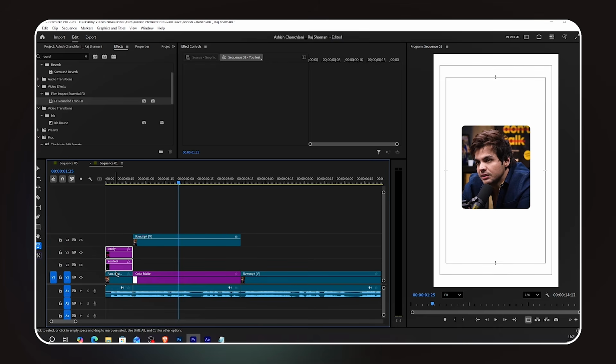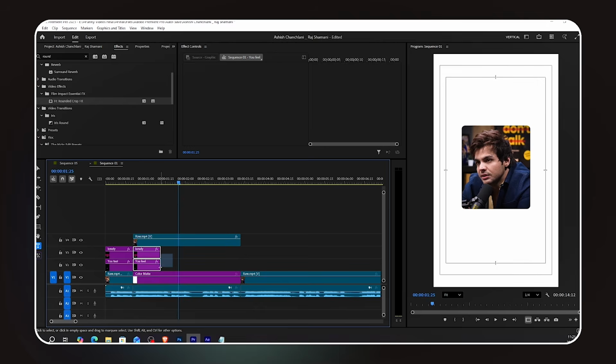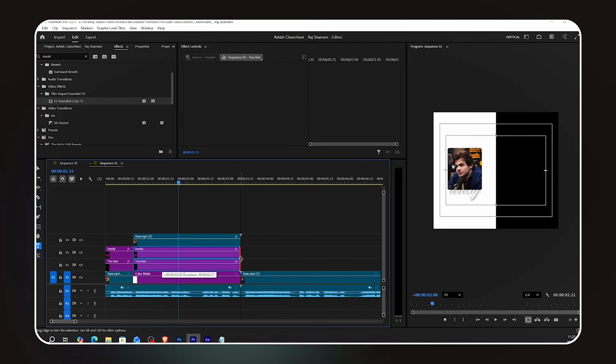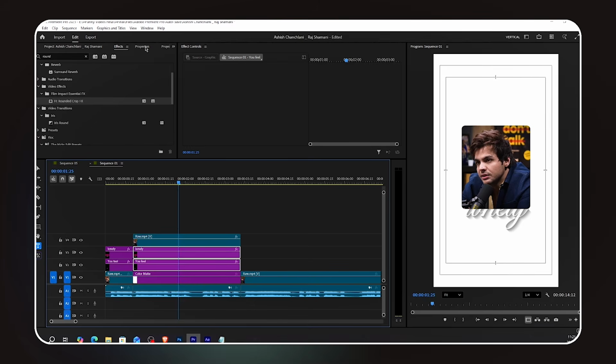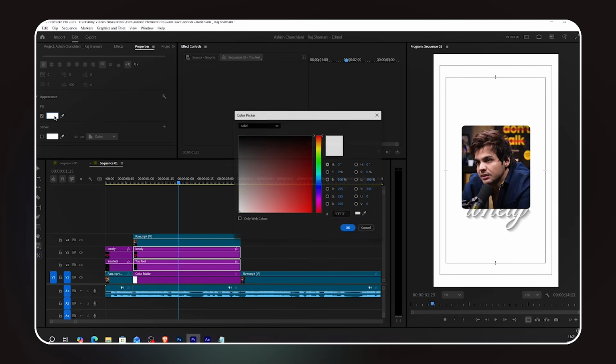Now I copy both text layers from scene 1 and paste them here. But wait, in scene 1 the background was dark, so the text was white. Now the background is white, so I need to change the text color to black. I select both layers, go to Properties, and change the color to black.